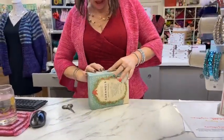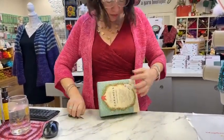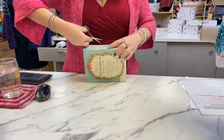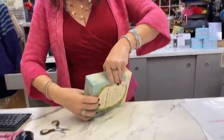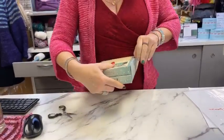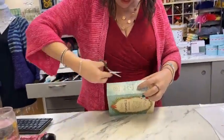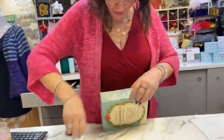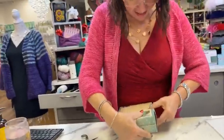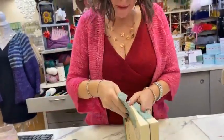Oh my gosh, did it not open? Hold on. I'm like a little kid. I get to open it. I wish they'd let us open one from the beginning. Oh my gosh, Karen. That's okay, you can rip it. I don't want to rip it. Okay, hold on. Sorry, everyone. Oh my God, don't stab yourself. Right? That's what we need. There we go.